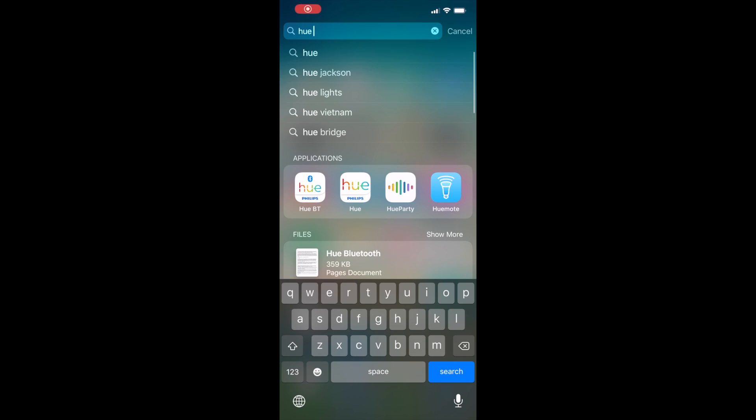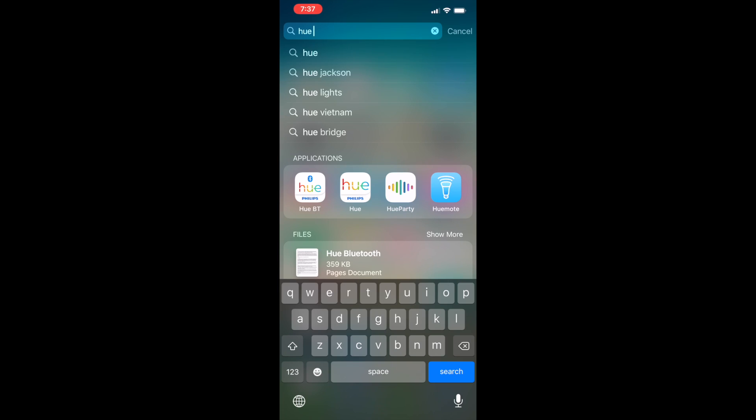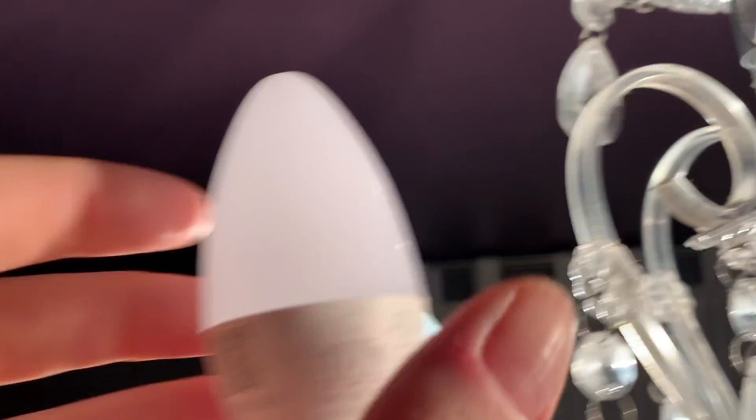When it comes to setting up the Philips Hue Bluetooth bulbs, there is a special app needed for first timers. Thankfully, there's no major changes for those of you already familiar with setting up Hue bulbs. For these bulbs, download the free Philips Hue Bluetooth app and get an account set up. It's important to note you do need a different app from the regular Hue app — it's clearly labeled in the App Store or Google Play.